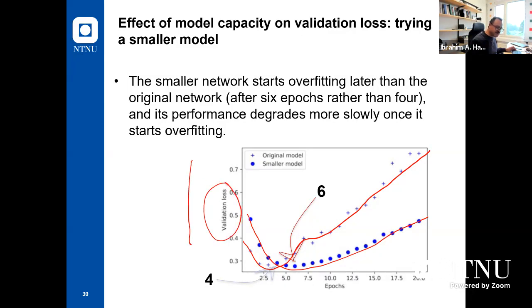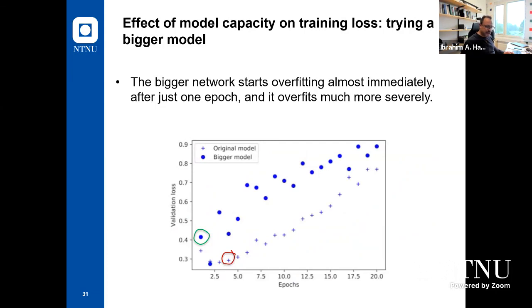So this is the original model, and when you simplify it, you get better results. The loss has decreased for the simple one. It does not mean that a complex model will give better results. Here also, this is the original model, the big blue circles, and when you make it much bigger, you get a much worse response.